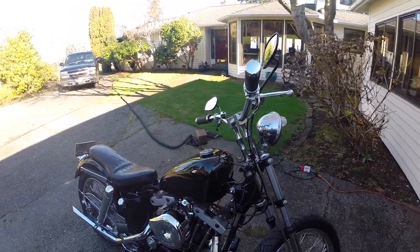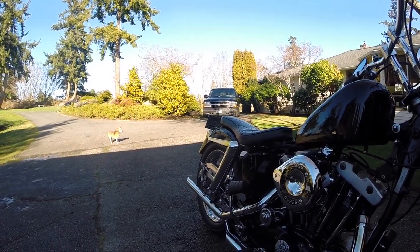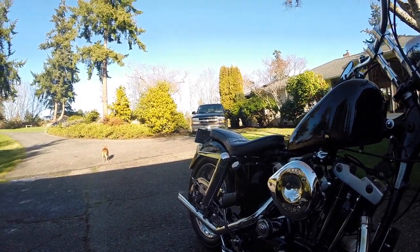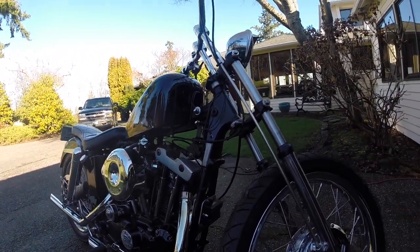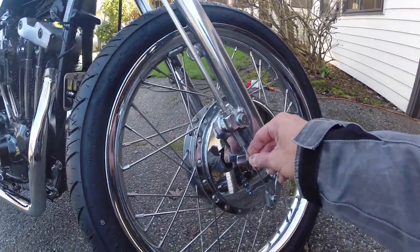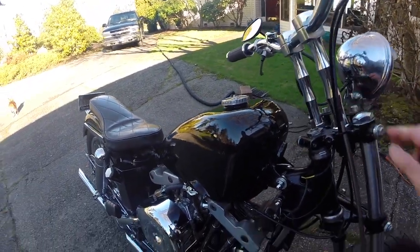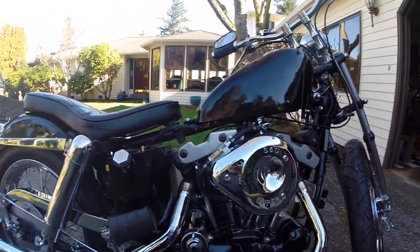So another thing that's really important when you get a bike back after it's been in the shop for 2 or 3 months with various people working on it, the mechanics are great. They did a great job. But from my experience at the Boeing company, every airplane had to be tested and tweaked and fine-tuned, and motorcycles and cars are no exception. So in this situation, I'm looking at all of the things that could possibly go wrong. Like for example, my front brake cable right here, make sure it's nice and tight. Make sure the bolts are all tight, nothing's loose. Believe it or not, sometimes you can find things that are finger tight because somebody might have forgotten to torque it down or fasten it, or even install it for that matter.